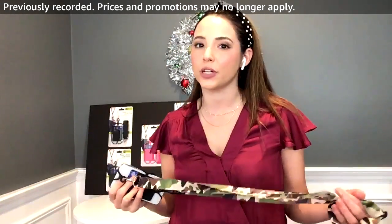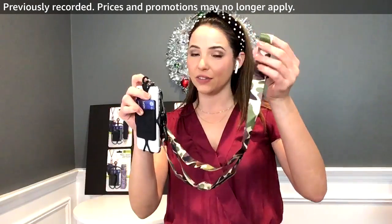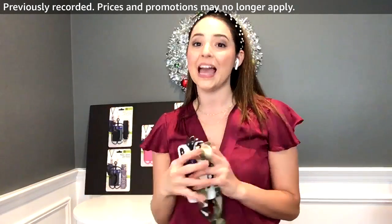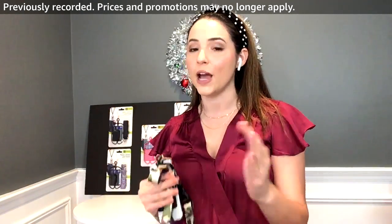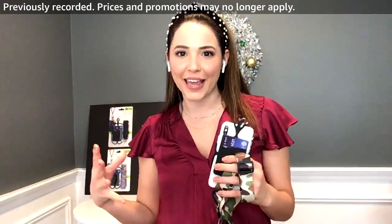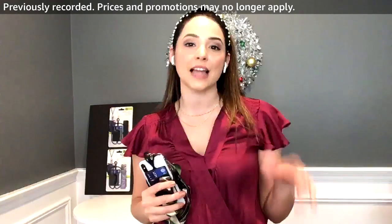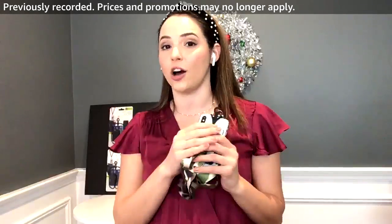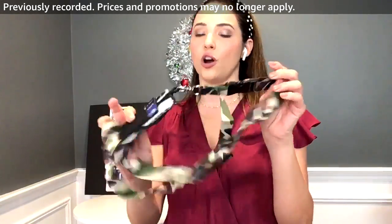And so the items that we're going to talk about in this show, as I mentioned, 4 items. We have this kind of lanyard, this is what we're going to start with, that actually goes to full crossbody. Then we have a shorter lanyard coming up. We have a crossbody wallet slash handbag slash phone case. So we'll show you that in a minute if you want a little bit of a combination. And lastly, we have a wristlet wallet for you, which is a stick-on that you can put on the back of your phone. So we're going to go through all of them, but first I want to start with this one.